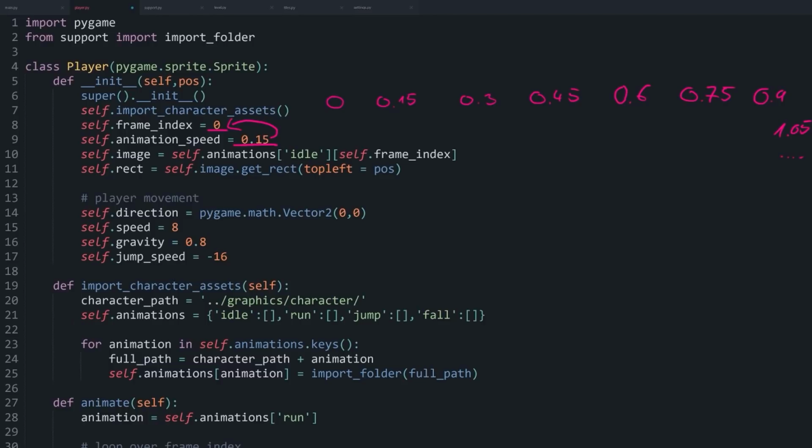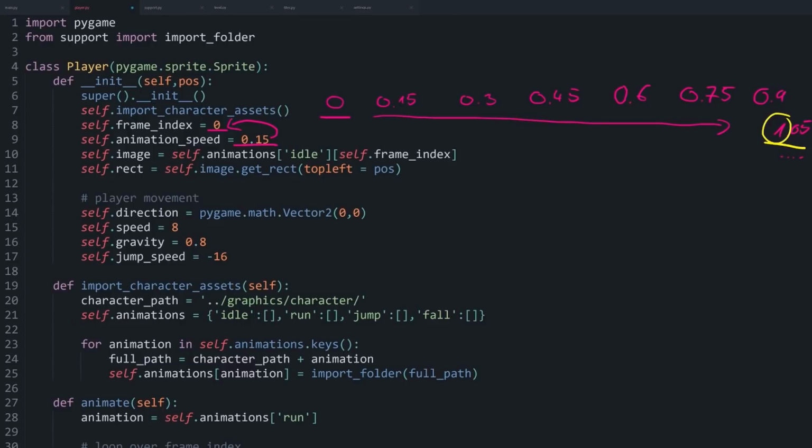And now the problem is, inside of each of these lists, we only have a limited amount of surfaces. And essentially what I want to do is that if I am on 0, and for any number that comes after 0, I always want to pick the element 0. However, once we reach the number 1, I want to pick the item with the index 1 from the list. And this way I can control the speed of the animation quite well.